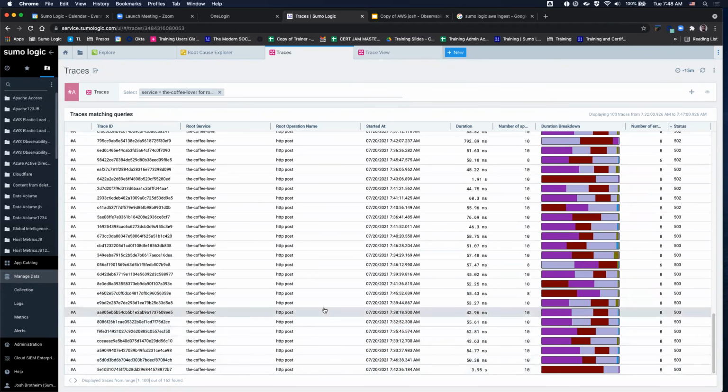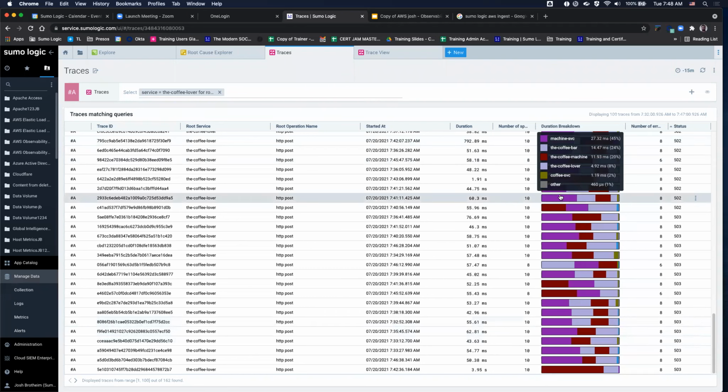When I go to any of these 503s, doesn't matter which one, I see that there's errors already. So this is already telling me that when there's a 503, something's not quite right with that transaction. And it's happening frequently. I don't know why. I'm about to find out why, but the system's letting me know that. And so what I want to do here is now figure out what a 503 means.